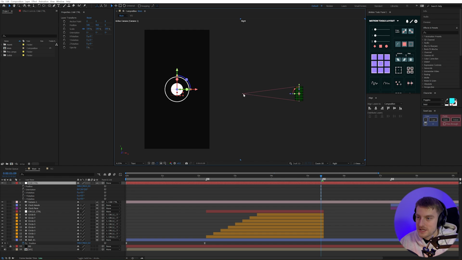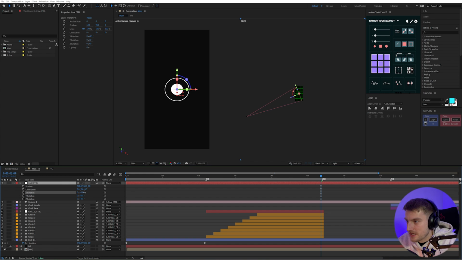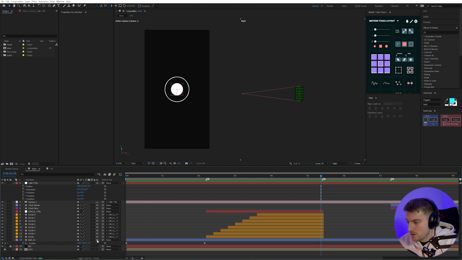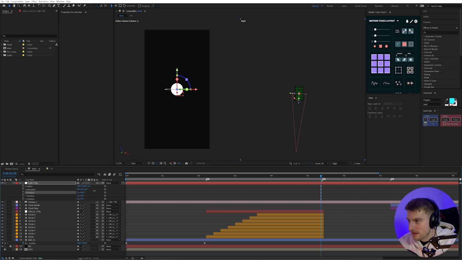So what I'm wanting to do is my camera to kind of rotate upwards over the top of the ball. Kind of like it's creating a floor rather than, well, we're kind of above now, but I kind of want it to look like it's more horizontal rather than above. So let's see how this is going to rotate. I'm actually going to take the 3D off my ball because I don't want my ball to change. So when we orient, it kind of looks like that's moving. And that's exactly what we want.